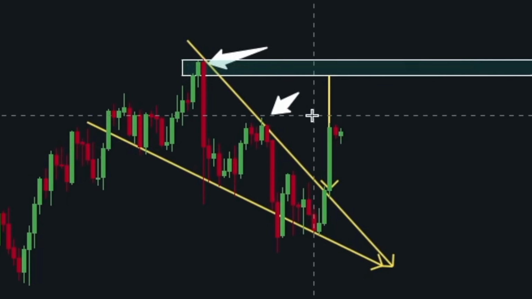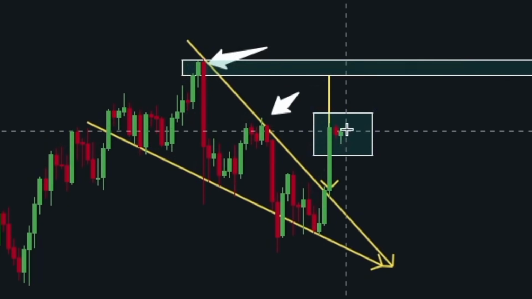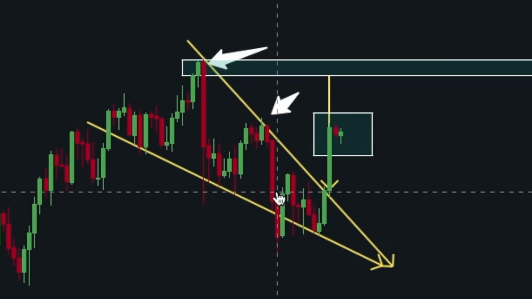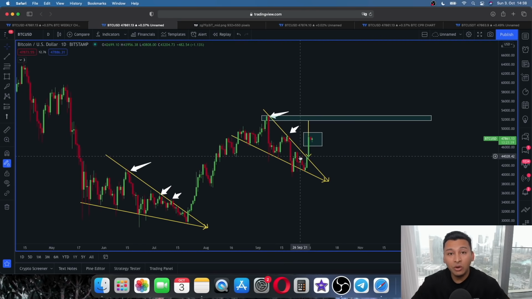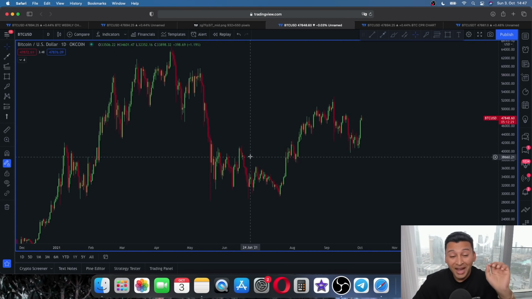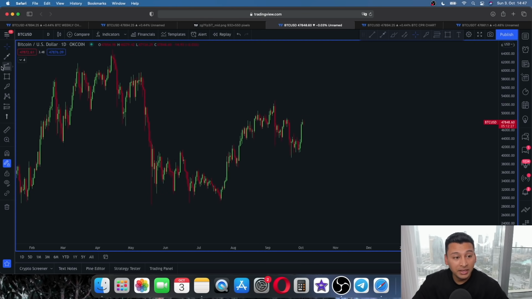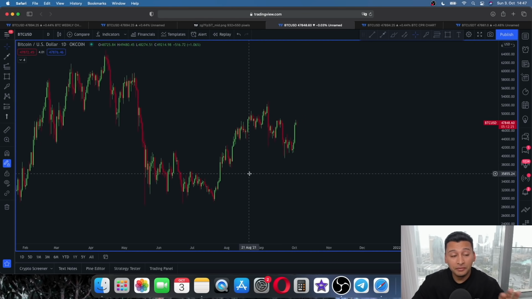But what could also be playing out right now around this price range of 47 to 48,000 area? Why are we getting rejection around that price range? Let me also show you this very interesting scenario playing out right now. So guys, now again, if you look at the price action of Bitcoin in a daily time frame, I'm going to keep it very simple.